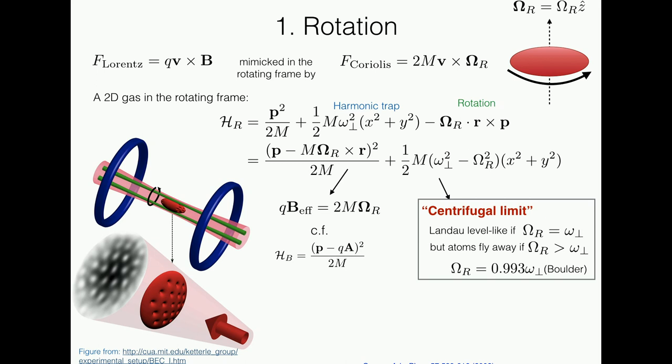However, they're also no longer trapped, because you've got rid of that confining potential that you were using to keep your atoms together. So in practice, this sets a kind of limit. You can try and get around it in different ways, but the best experiment to date has got very, very close to this centrifugal limit. And what happens if you do manage to rotate the gas? Because what you're rotating is a superfluid, and we know that if we put a magnetic field on a superconductor, or if you rotate a superfluid, you will get vortices. And indeed, what they see in the experiments to show that this is really working are these beautiful lattices of vortices.